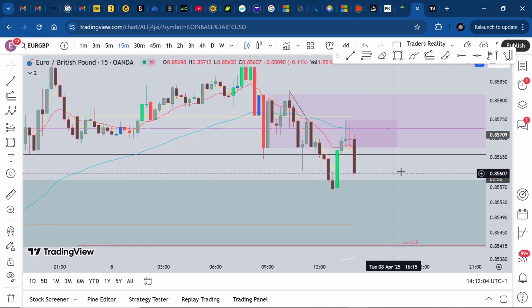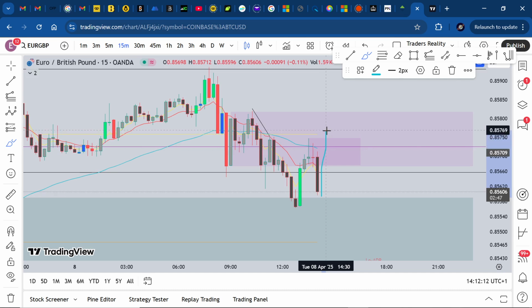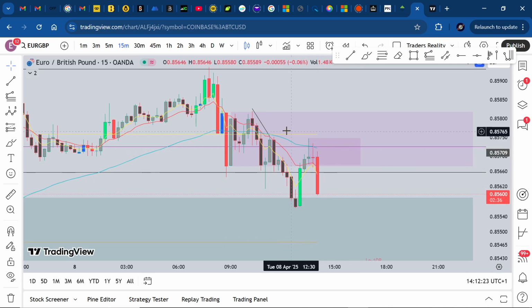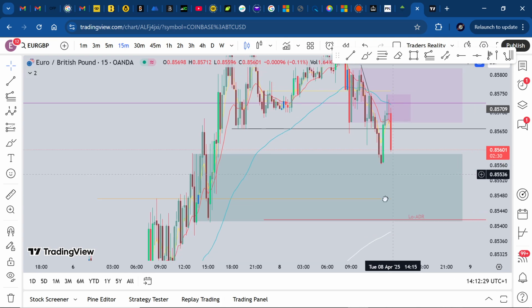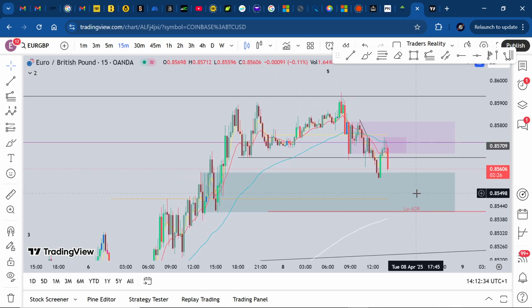Worst case scenario is price somehow manages to cut. Sometimes when it doesn't look like it's possible, it somehow just does it, comes back up, grabs the liquidity here, then dumps. Okay? Because when price shifts, people jump in and they put the stop losses right here. And if they didn't often come back and grab them, trading would be too easy. You wait for a shift candle, sell it, put your stop loss above the candle. Even if you had a 50% win rate with that, you'd be doing well.